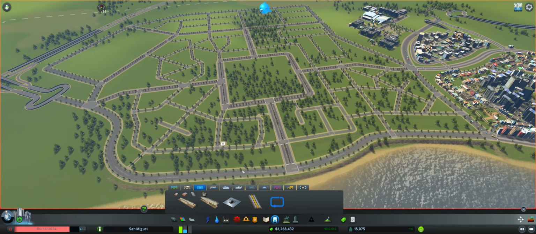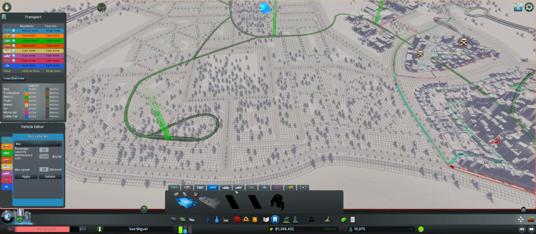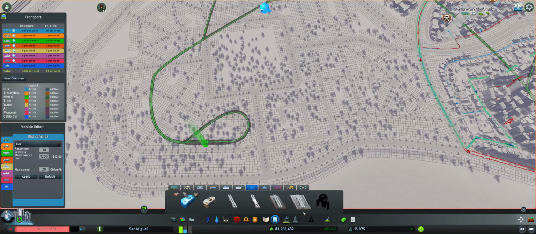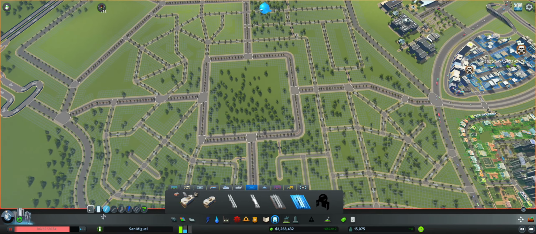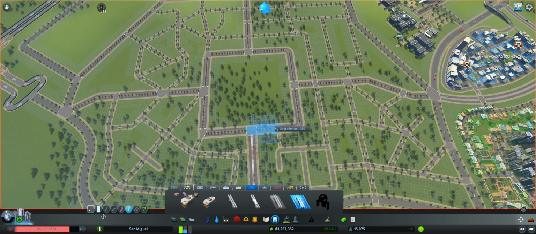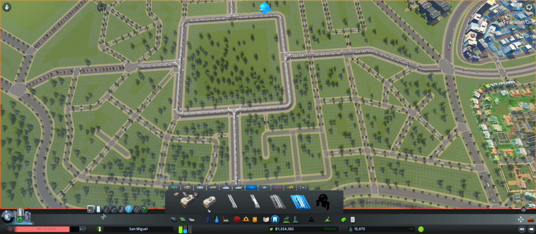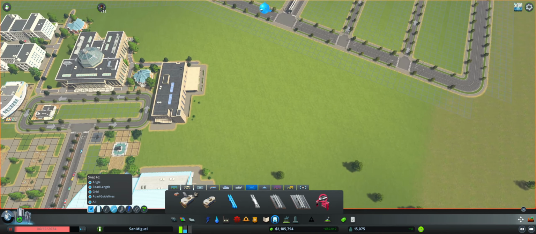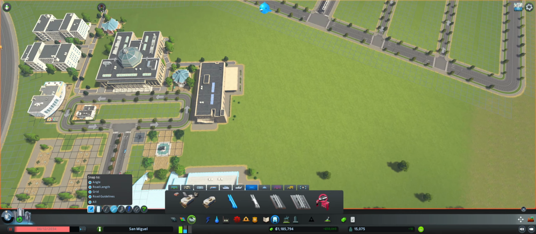Before I press play, I want to set up my other transportation lines. Now we don't have much in lieu of transportation at this time. We have the cable car and the monorail. So something we might want to do actually is to set up a monorail around here. I don't have a monorail yet in my city, but I'm going to change all of these around the center of the park to a monorail station line. Let's add the stations.